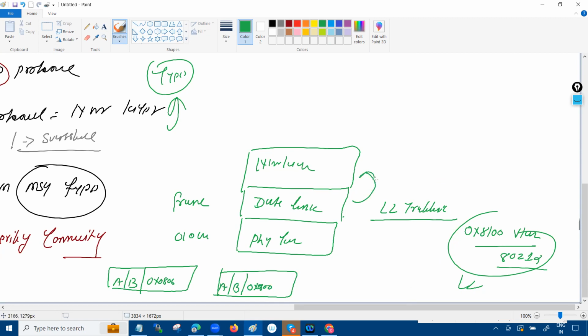That's why it's said that every layer has some information about the above layer. On the data link layer, we have something called a type field. On a network layer, we have something called a protocol field. You will get to know that gradually, don't worry about that.